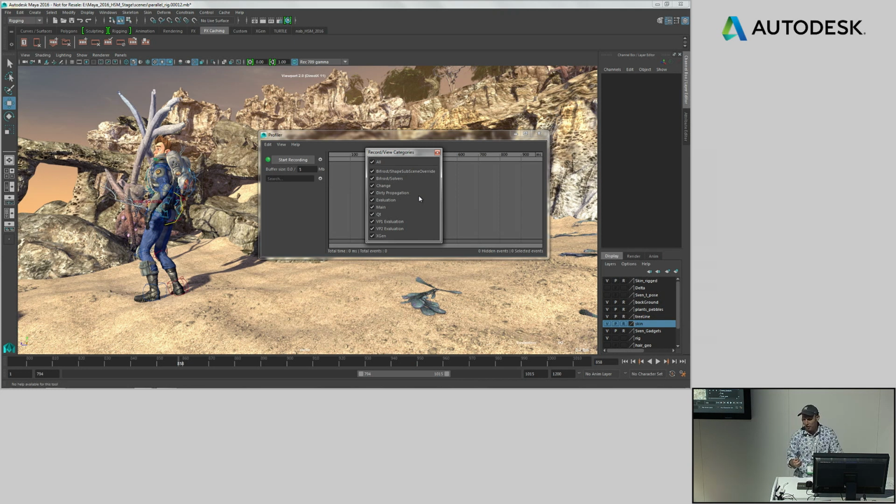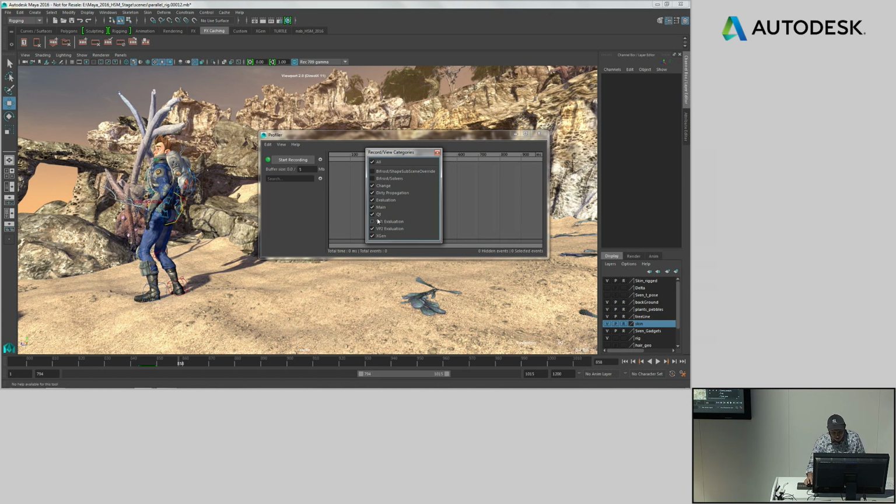If you do that, they'll show up in the profiling tool, and you can use that to find out how fast your plugins are, or find out if my plugin is dogging my scene and slowing it down. Well, the profiling tool, if you mark it up, will give you the ability to figure that out. Very cool functionality. So we don't have Bifrost in here. We'll just turn some of this stuff off. We don't really care about that.